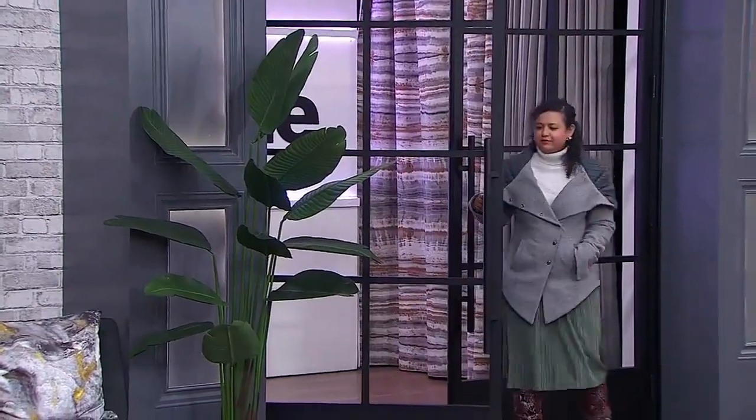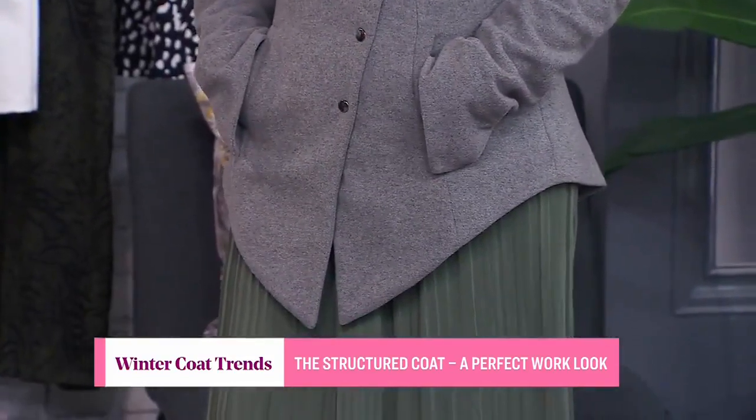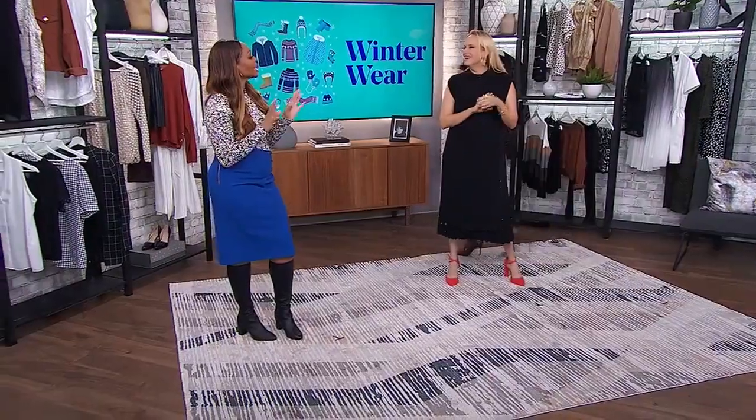We're starting with a very structured look. One of the must-haves this season is a really structured coat. Esther has this beautiful coat that I absolutely love — the brand is called My Coat is Blue. It's a Canadian Black woman-owned business that manufactures right here in Toronto, almost to order, which is a wonderful way to sustainably produce. I love the combination of the wool — woven with a stretch across the collar. It's just a jacket that is the statement. You could be in your pajamas in this and look like you popped out of a magazine. If you get a good coat, it does not matter what you have on underneath.